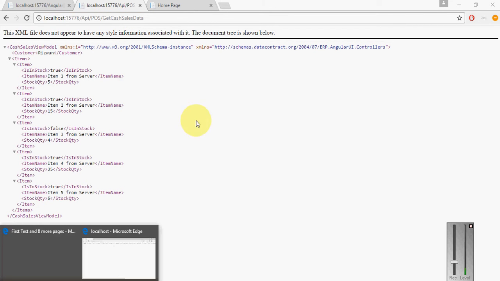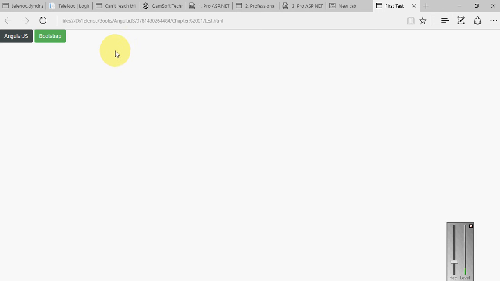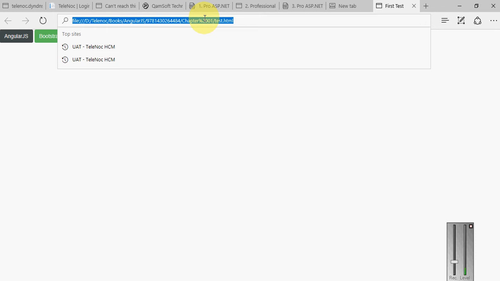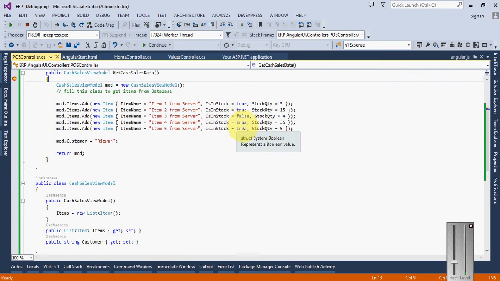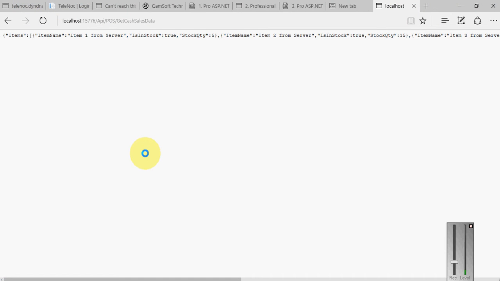And if I change the browser, let's suppose to IE, Internet Explorer, the data is in the form of JSON packets, JavaScript Object Notation.